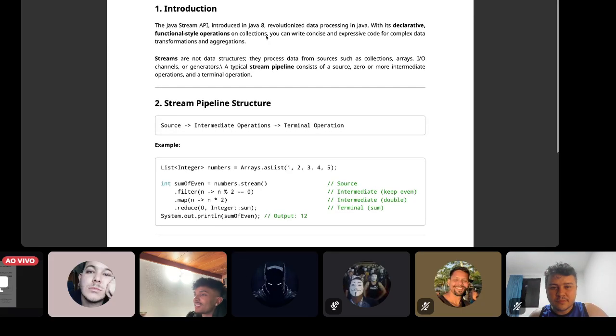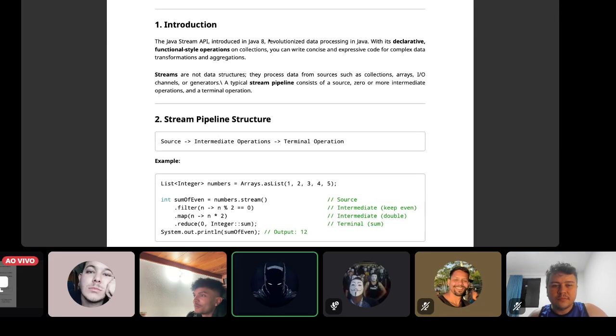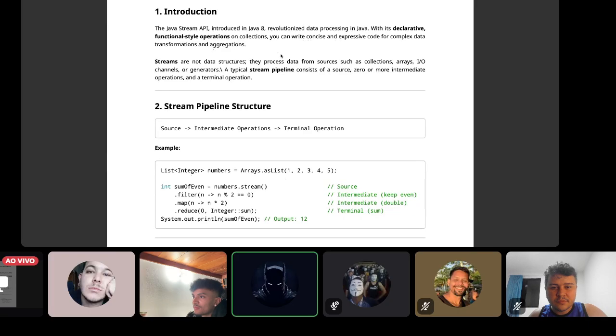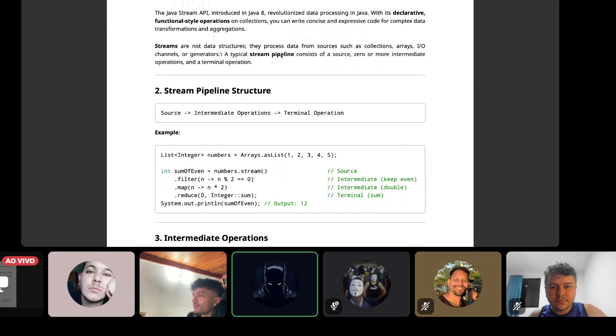Perfect. So, Java Streams API deep dive on intermediate and terminal operations. Introduction. The Java Streams API, introduced in Java 8, revolutionized data processing in Java with declarative, functional style operations on collections.